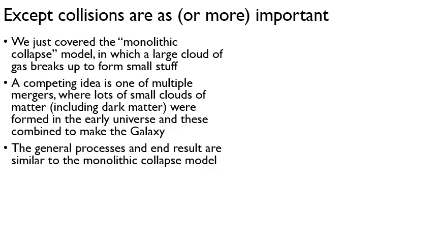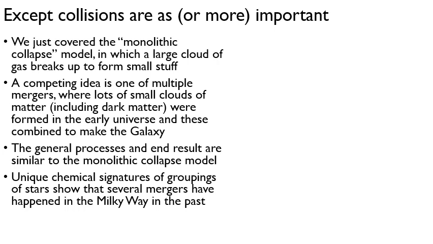Now, why would I bother teaching you about the monolithic collapse model if it's maybe wrong? It's because all of the general processes I described in the past couple slides are basically the same, and the end result is the same. You're still going to have lots of collisions between gas. That's going to form a disk. You're still, by definition, going to have more stuff at the center. That's going to form the bulge. You still have these sort of winding processes, and this density wave theory could still explain a spiral structure. So none of that's technically wrong. It's just the question of whether you have a top-down kind of building or a bottom-up building process. And just frankly, we don't really know.